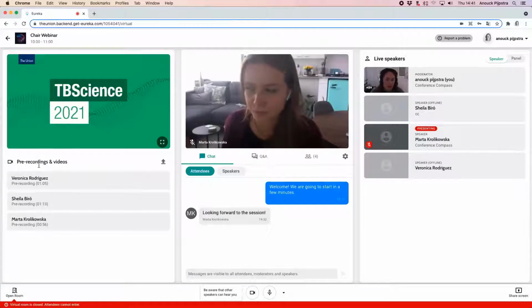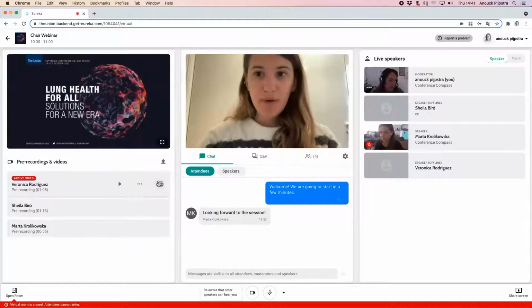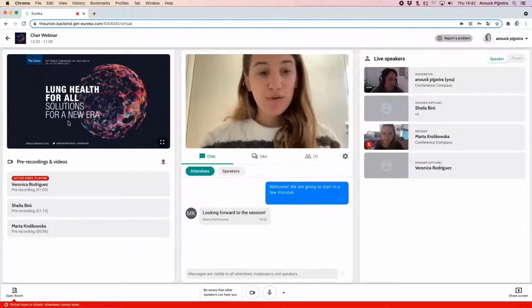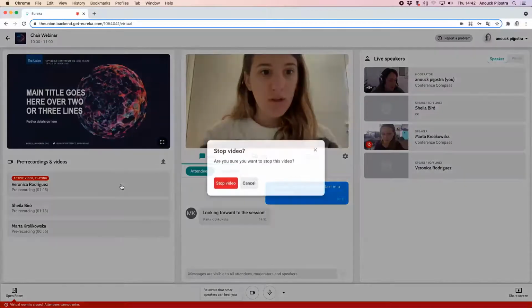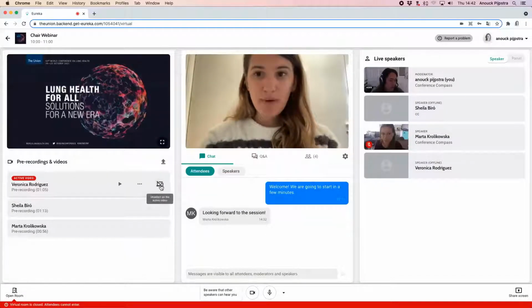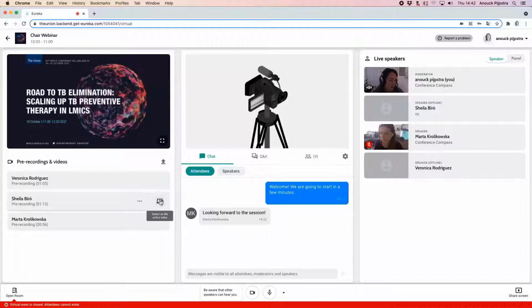In the bottom left, we find all the pre-recordings that have been created by the speakers for this session. Prior to the conference, you could watch these videos on your moderator dashboard by clicking the broadcast button, like this, and then hit play. The pre-recording will play on the two frames in the middle. So again, the slides of the speaker will appear here, and the camera of the presenting speaker will appear here. You can stop the recording again by clicking on this button. And then afterwards, you could either deselect the recording and go to the next one.